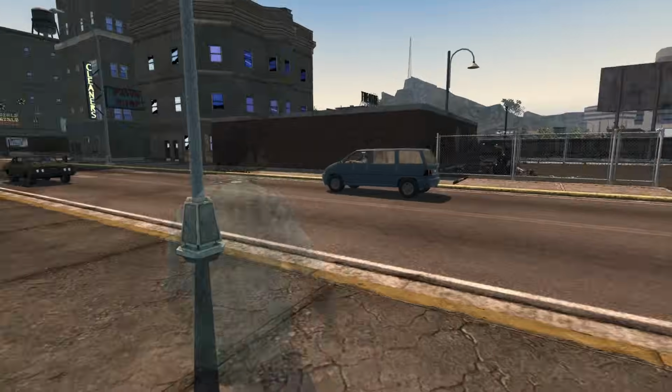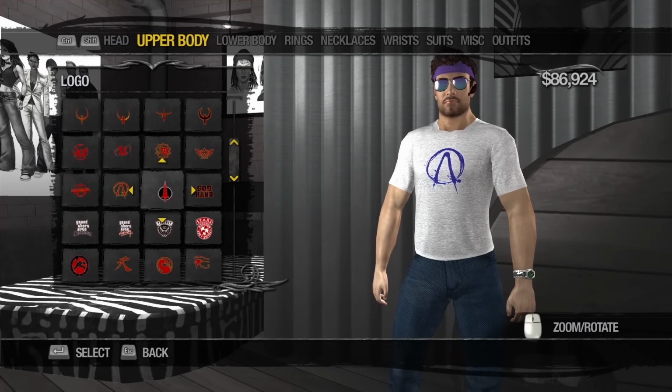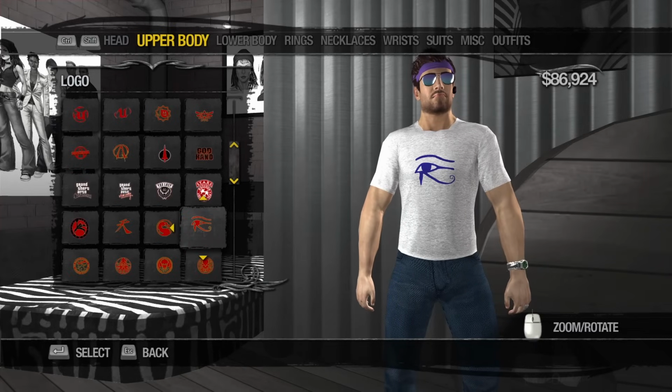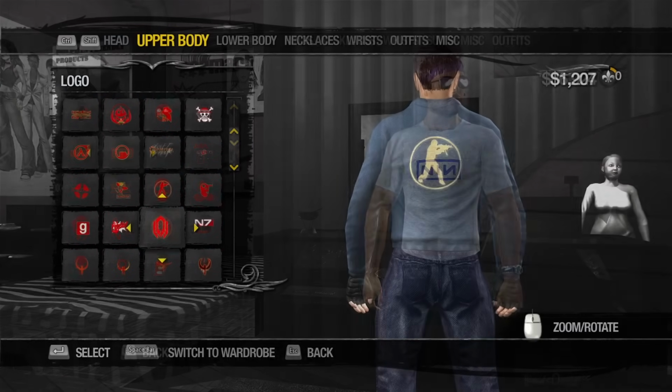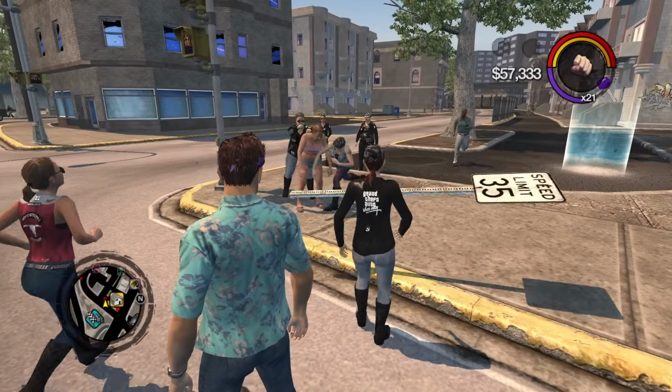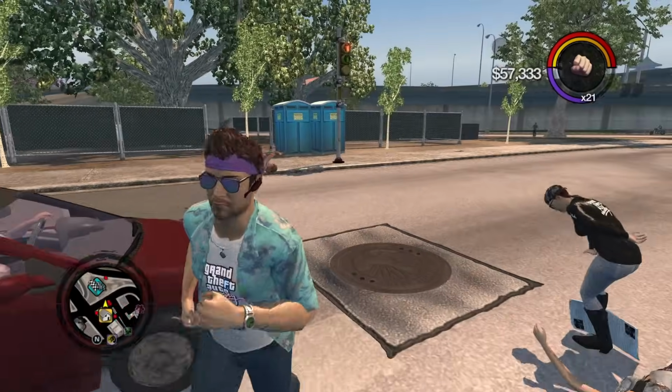My favorite new addition though, out of everything, has to be all of the new logos that you can get inside of the clothing stores for most of your clothing items. There's a ton of different band logos, game logos, and hell, even a few memes here and there. And I even noticed some of the pedestrians having these logos on their clothes out in the wild too.